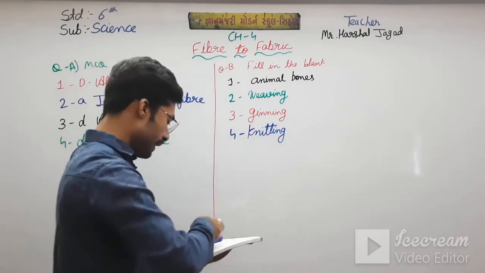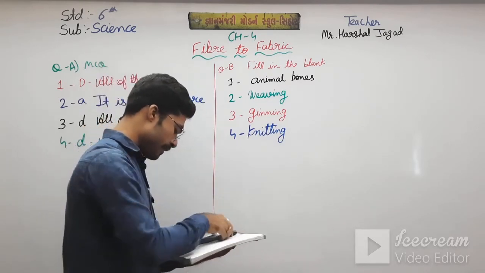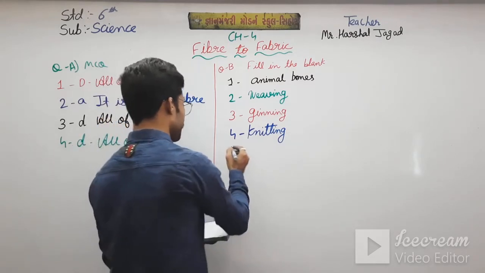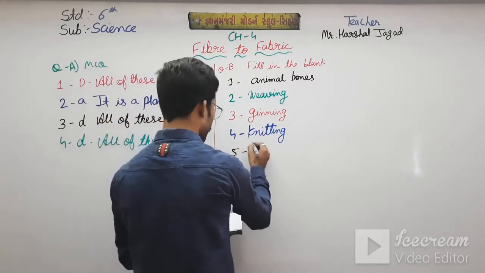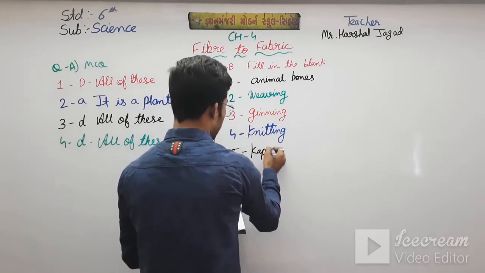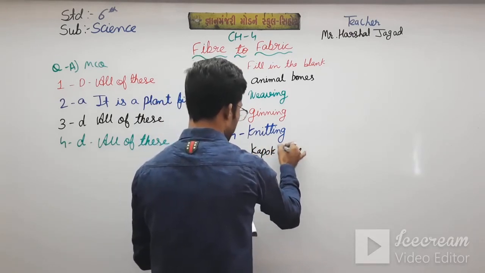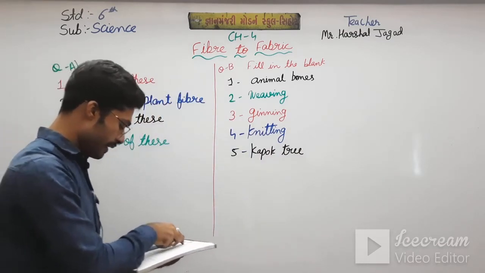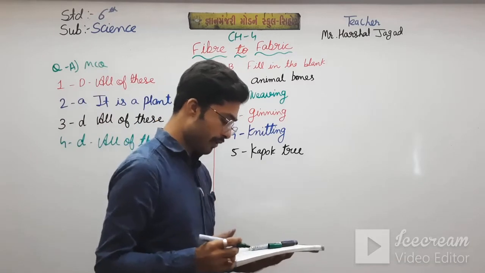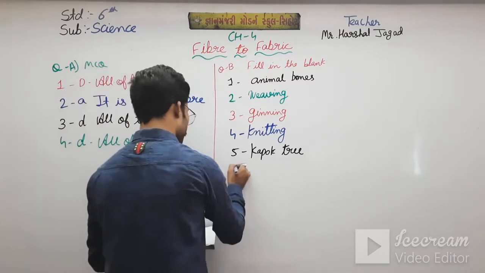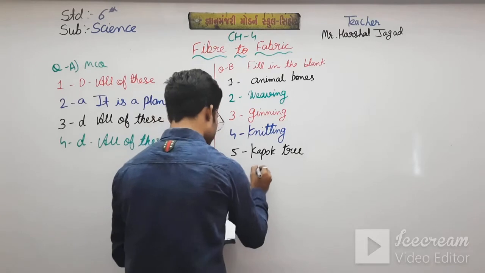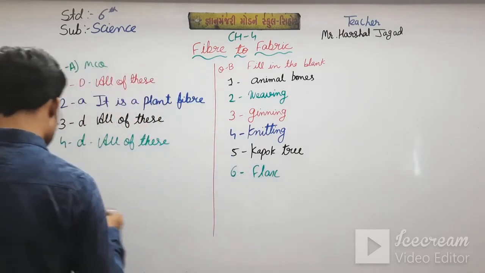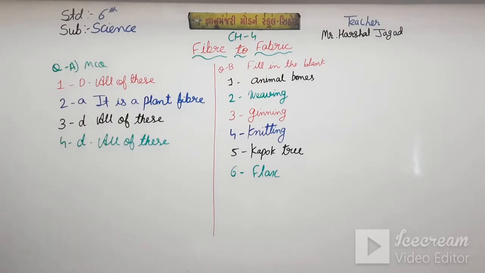And going towards fifth one, we get silk cotton from the dash, we get it from capok tree. Okay students, sixth one, dash is used to make a fabric called linen. For making of linen, flax is used. Okay students, so these are the answers, please note down that.